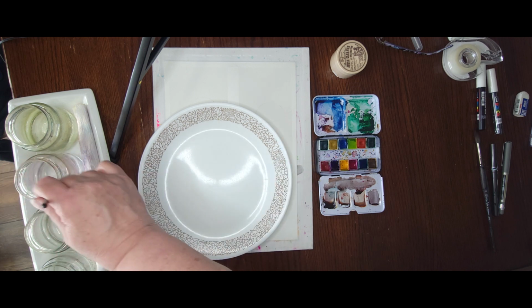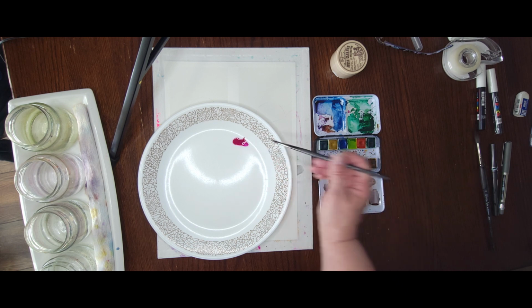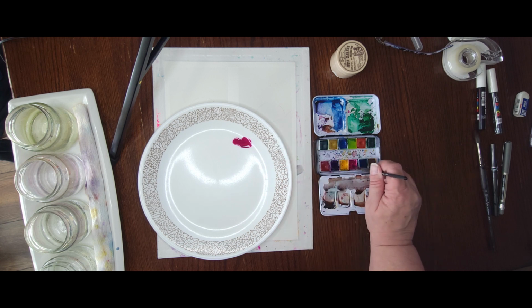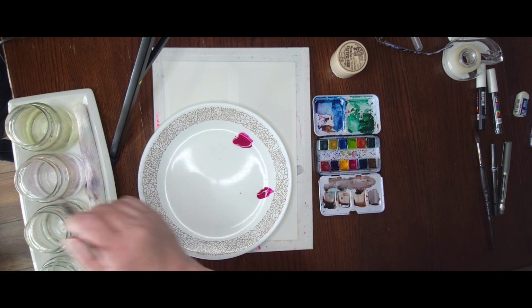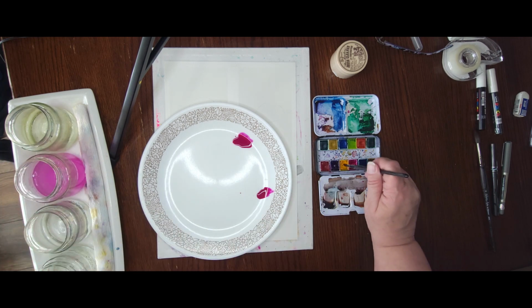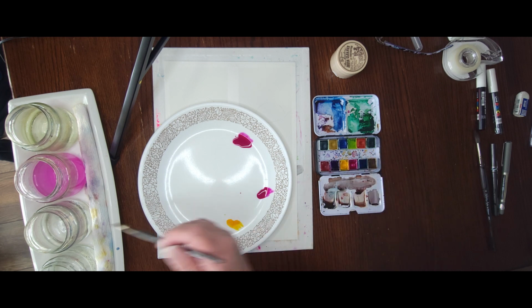So I'm going to get my brush wet to start with, and I'm just going to start making some puddles of paint. So I'm starting with my pink. And if you don't have this exact palette, that's fine. Just use whatever pink, yellow, light green, and blues that you have. So I'm going to make a couple of puddles of pink. I'm going to rinse my brush off real good, and I'm going to make a couple puddles of yellow. So all I'm doing is just swirling my brush around in those colors that I already put some water in.